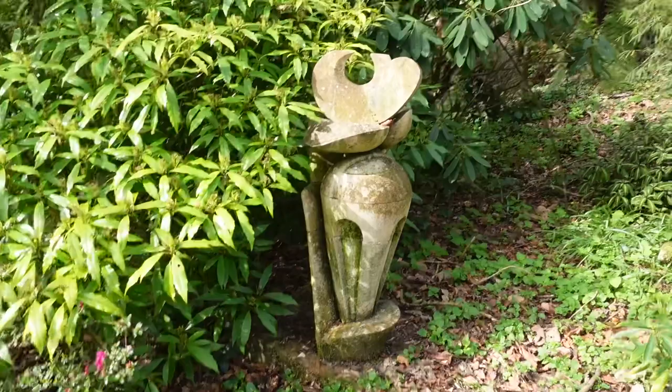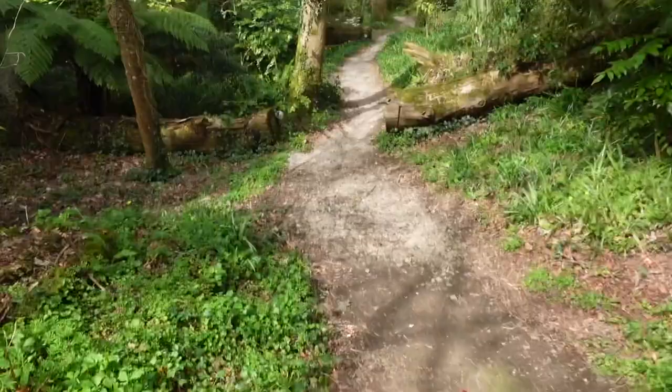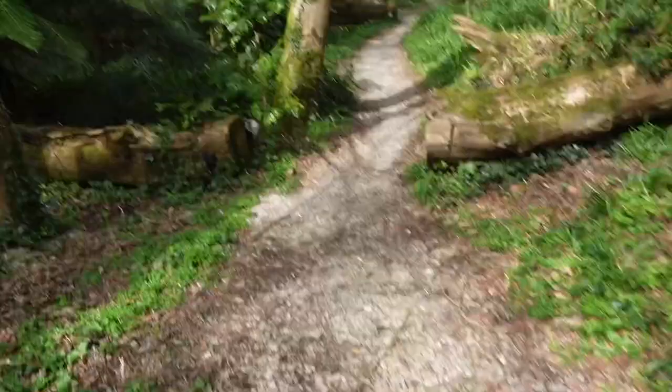Now the question is about this piece — it's called "Untitled." Does that mean "Untitled" is its name, or does it actually just not have a title? Very confused. It reminds me a bit of the Lost Gardens of Heligan. It's been a long time since I've been there. And they're not lost because we found them — how do you lose a whole garden? But it just reminds me of there.